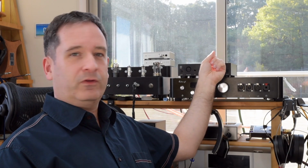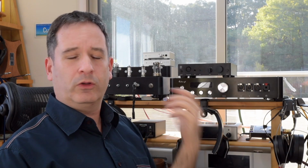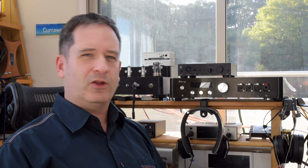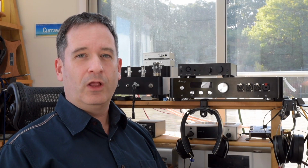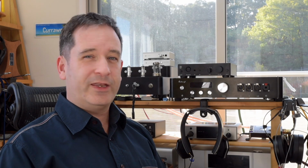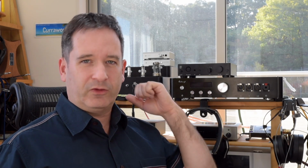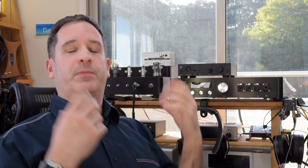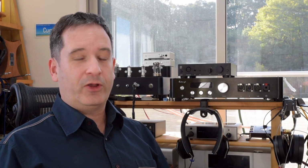I think the main difference between the sound quality of this and, say, a Master 9 or the Holo Spring Azure was not so much that there's maybe a tiny bit of an increase in detail retrieval, but the main thing was the sense of dynamics. The dynamics being, of course, if someone hits a drum, if you actually have been up close to a drum being hit, the dynamics are really powerful. It really does smack you.